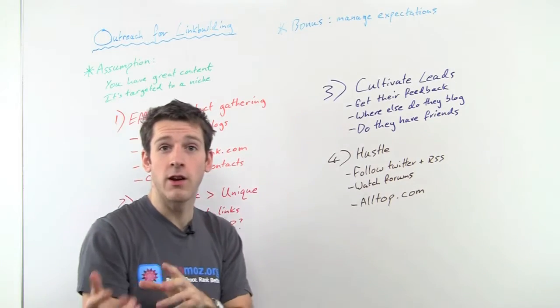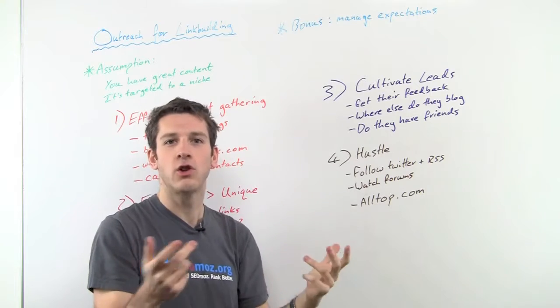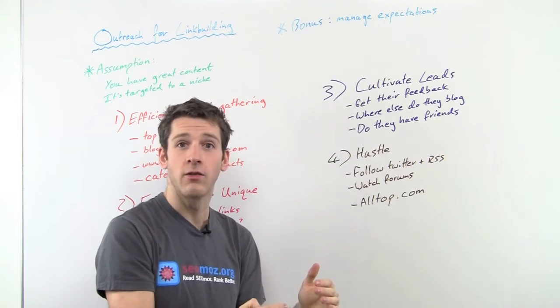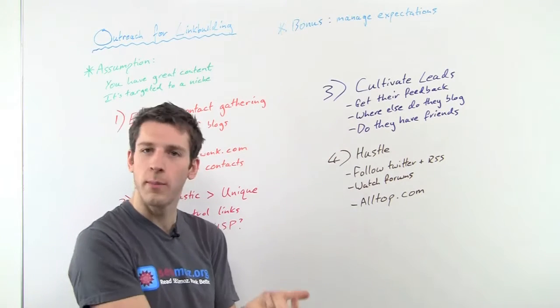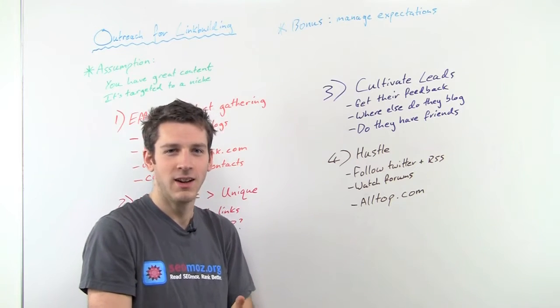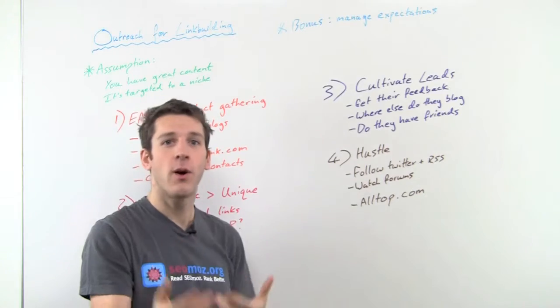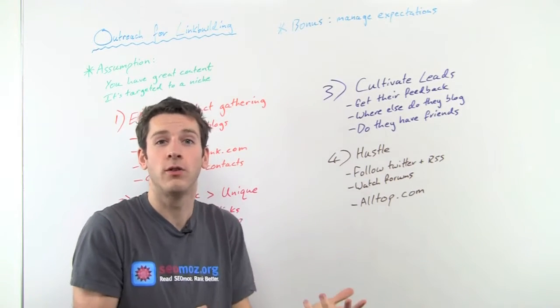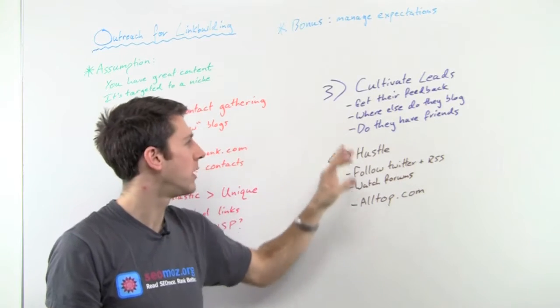And if they do come back and they're really positive, then you still want to cultivate that relationship. So if somebody comes back and says, great, sure, I'll put it on my blog, don't end there, right? Find out where else they blog, for example, is a great one. A lot of people that blog online will have multiple blogs. I think I've got about 17 last time I counted, not all of which are recently updated. Do they have any friends, right? Find out who else they know in the blogging space that might also want to post this content. So anyone that responds to you, really go after them really strongly.